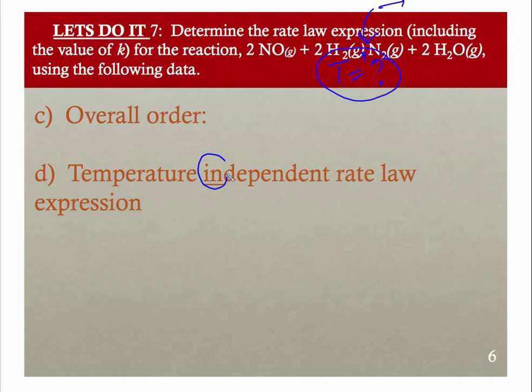Now our temperature independent rate law doesn't specify k. So we had rate equals k times the partial pressure of NO squared times the partial pressure of H2. Remember, can't use stoichiometric coefficients because this is not an elementary reaction, it's an overall. The temperature dependence of a reaction is given in k. You can't see it in the rate law expression. We will see the mathematics of k later, but that's where it's kind of hiding. As long as I haven't specified k, then this rate law expression is valid at a variety of temperatures.